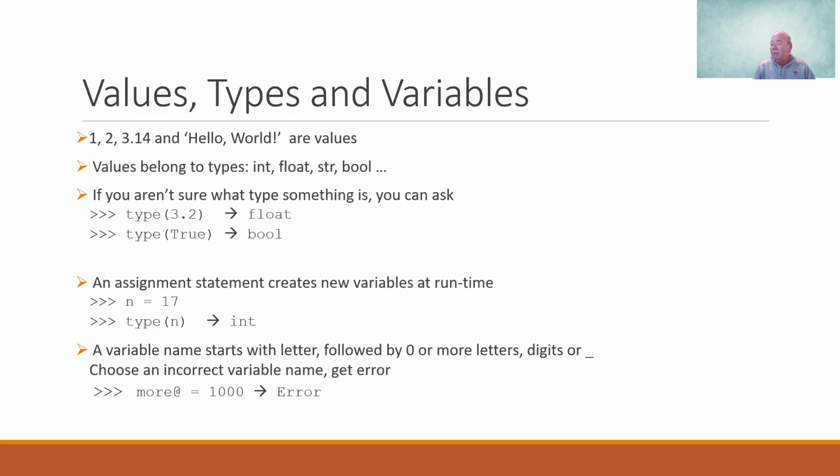They're what you think of. They're the numbers, they're the letters, they're the whatever. So the example here, 1, 2, and 3.14 are values. This is the real world stuff. Right? But to get them into a computer, we have to specify type. And I talked about that in the previous one.